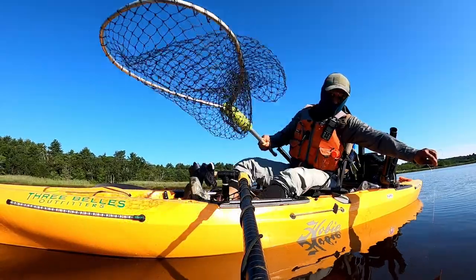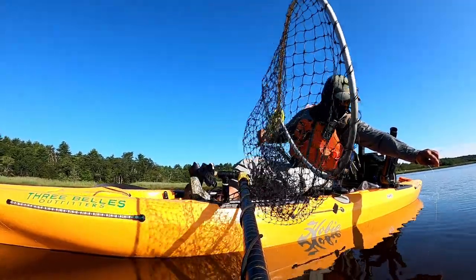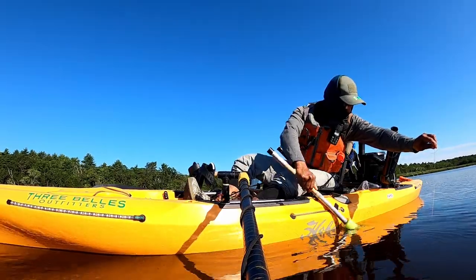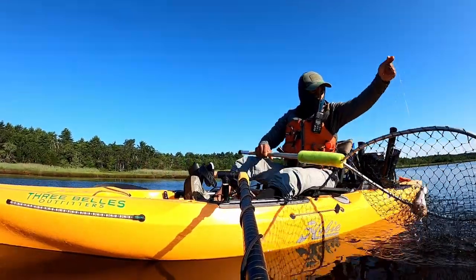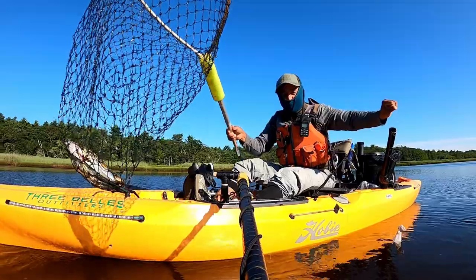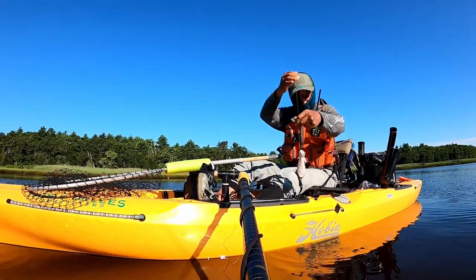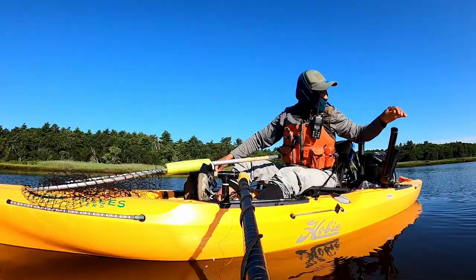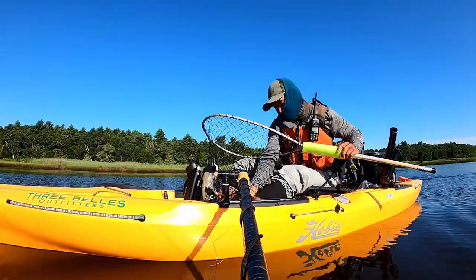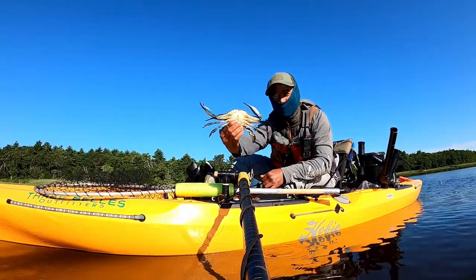This one looks like a keeper too, you guys. Oh yes! Wow! This one is a keeper too! You guys, look at that! Dang. This one string gave me 2 keepers. Dang. Awesome! This one probably don't even need to measure. Oh my god! You guys see this? Look at that!